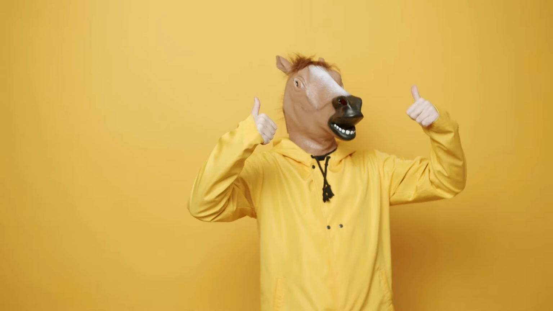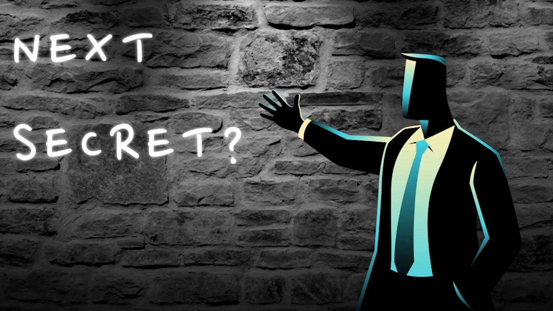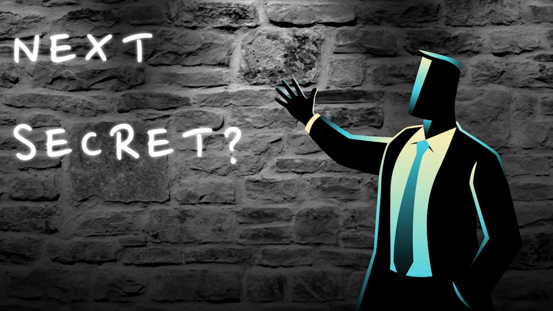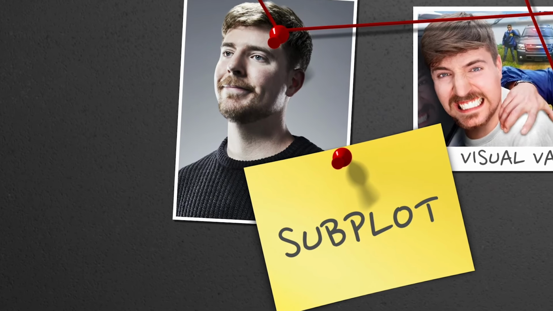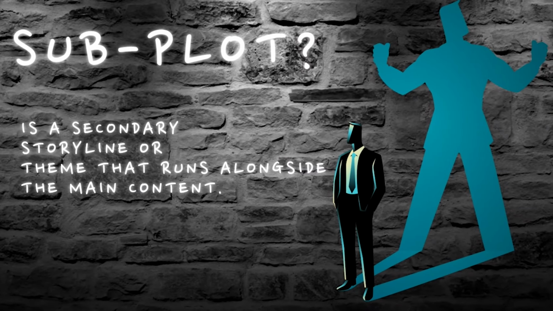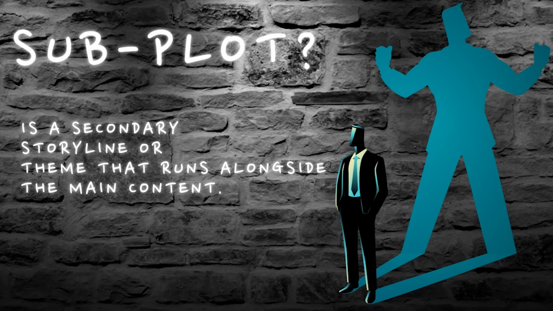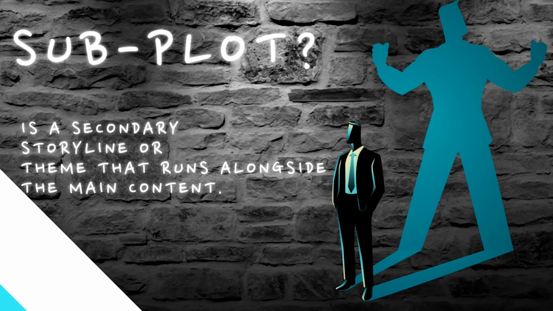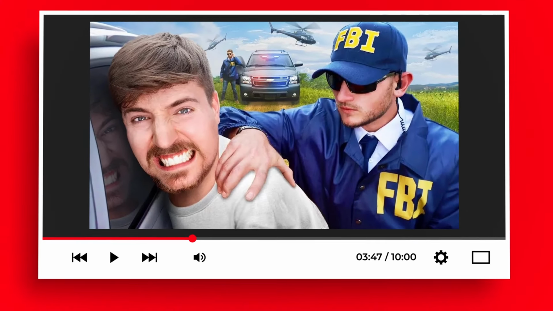Awesome! Now you have visual variety in your videos, but still, you'll have to use the next secret to get more retention. And that secret is creating a subplot. A subplot is a secondary storyline or theme that runs alongside the main content. Now see how Mrbeast uses this secret.